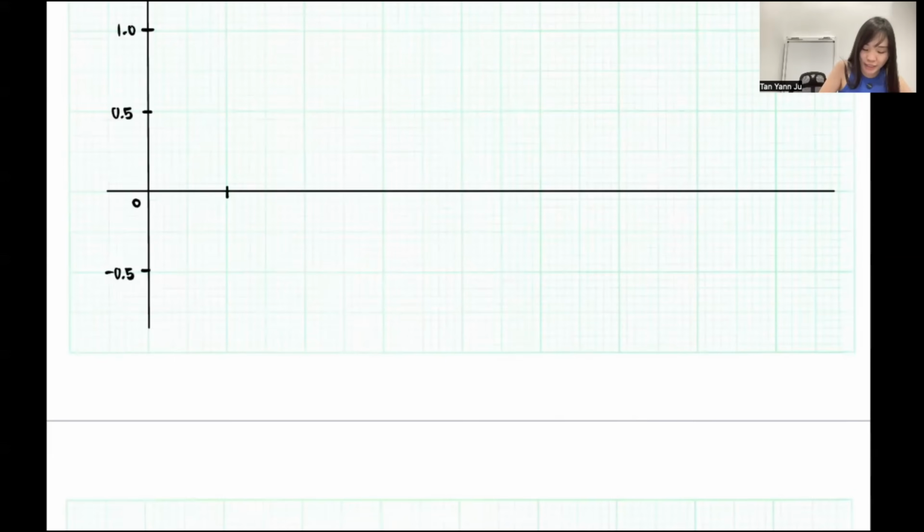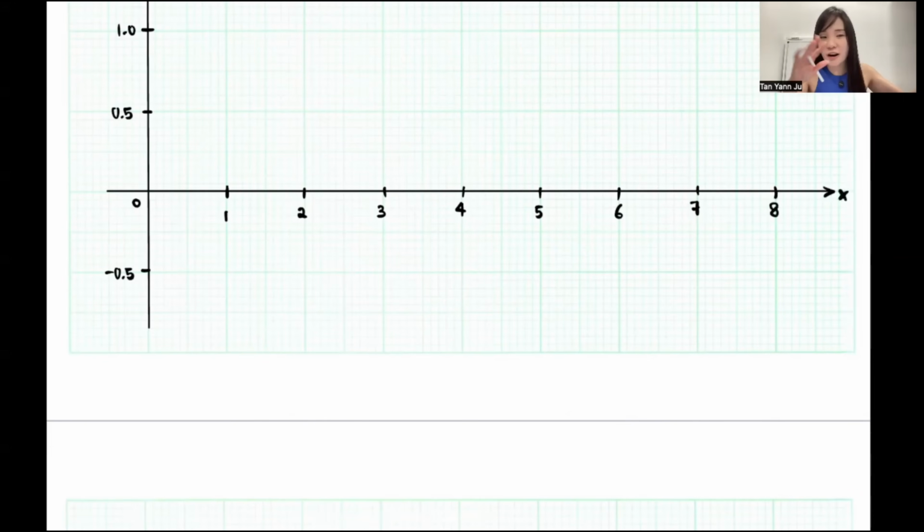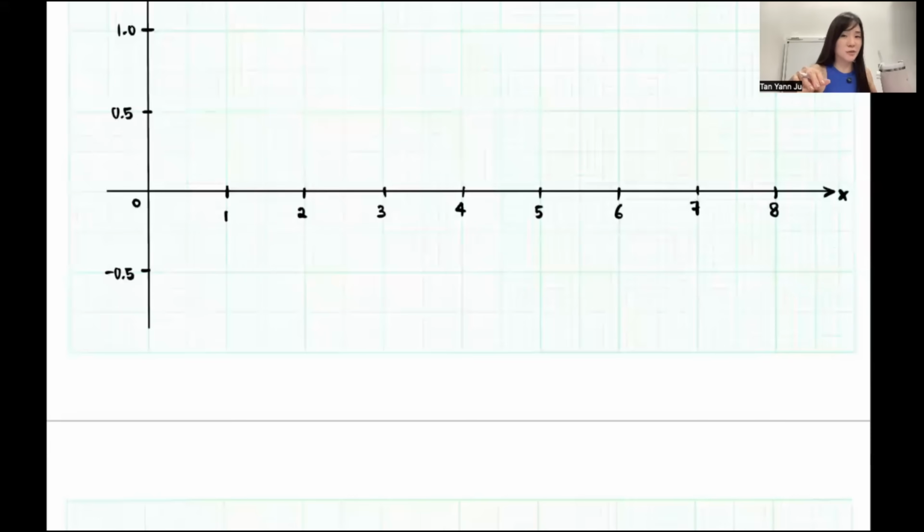And then for the x-axis, they say every 2 cm, 1 unit. So 1, 2, 3, 4, 5, 6. You see, actually, I just need until 6, right? But because I still have space, normally I will write until like 7, 8, until the maximum I can write. So here, x, okay? And guys, for the graph paper, no need for a title. So no need to write what? The graph of xy against x, no need, okay?